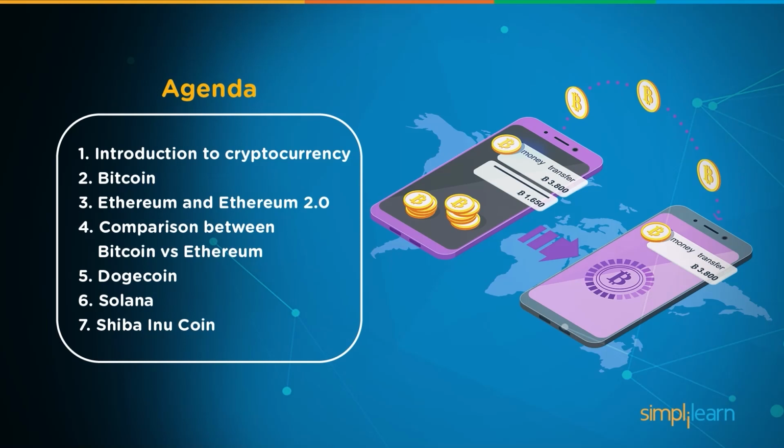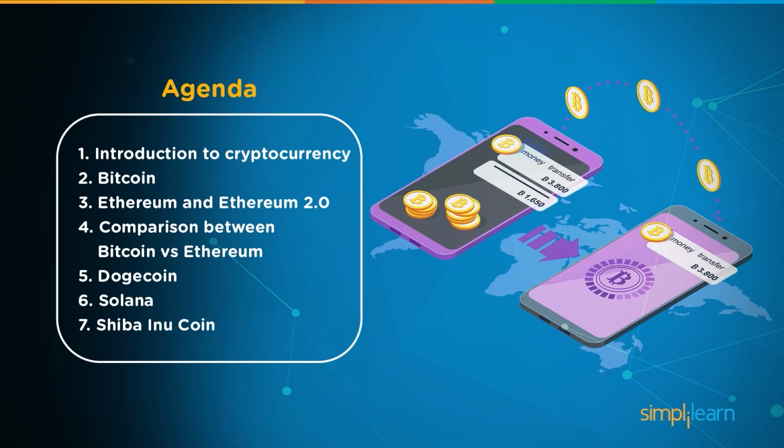Followed by, we will explore some very important, popular and unique cryptocurrency according to the market cap. The first cryptocurrency that we will come across is Bitcoin, the first cryptocurrency in the world, followed by Ethereum and its upgrade version Ethereum 2.0. We will also understand how to mine these cryptocurrencies and how to trade them in the crypto market. We will also have a crisp comparison between them.